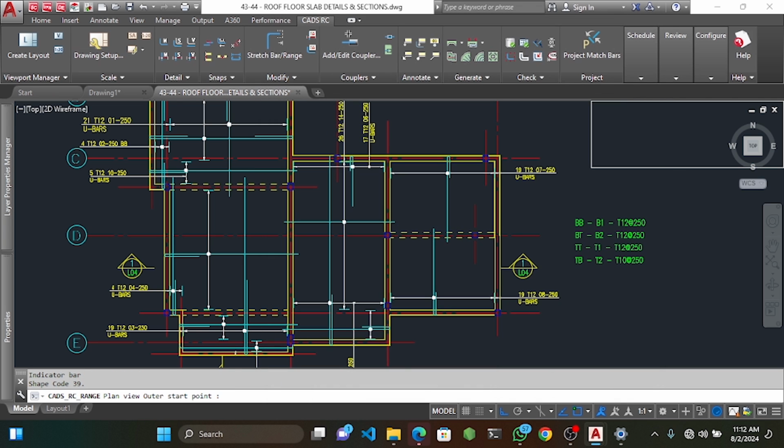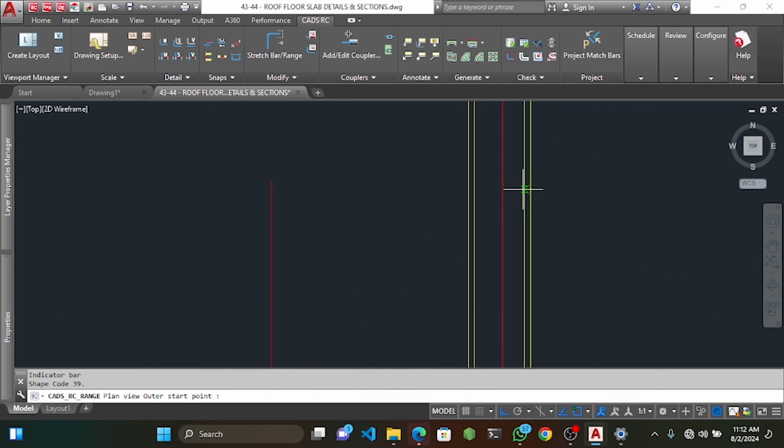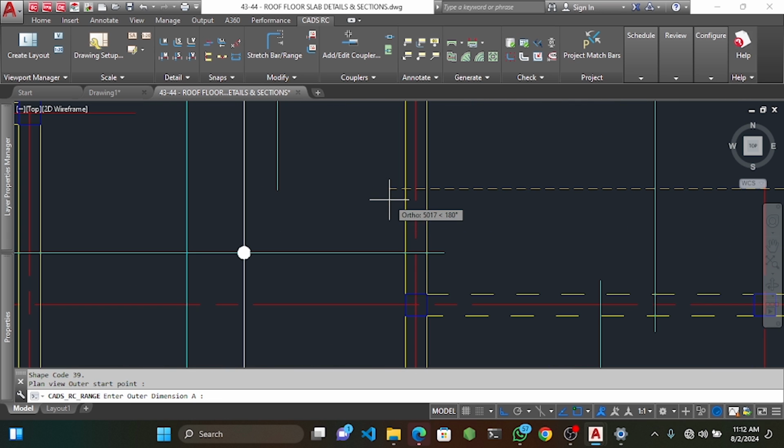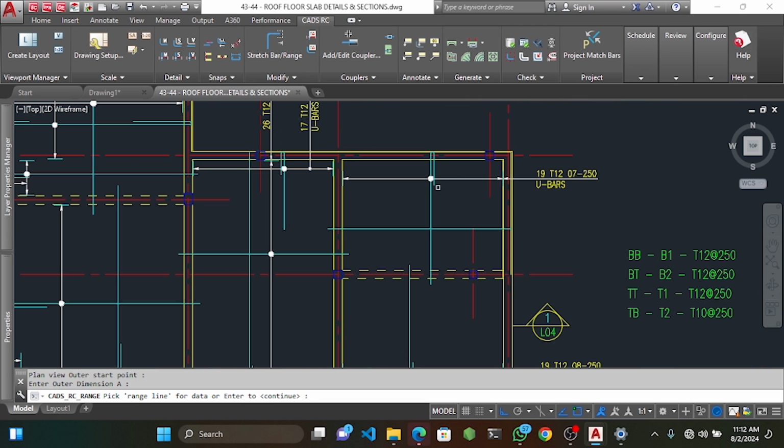So it's just for us to draw this. Now we start from here to somewhere here. To draw my range, 25 offset, you pick here, 25, press enter. It's asking me for my spacing, which is 250. Press enter. It's asking me press enter to continue, enter.